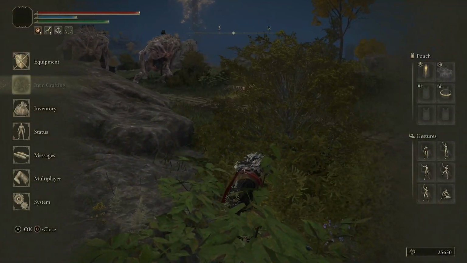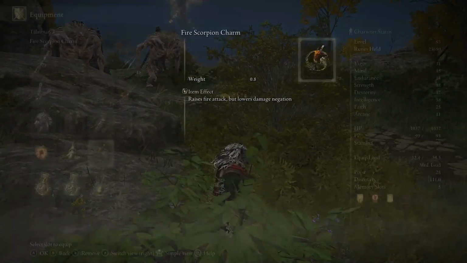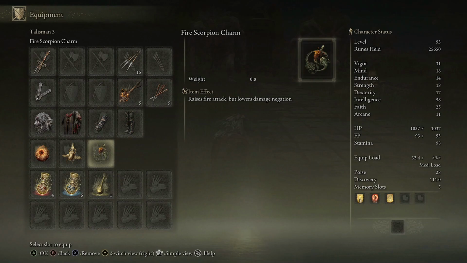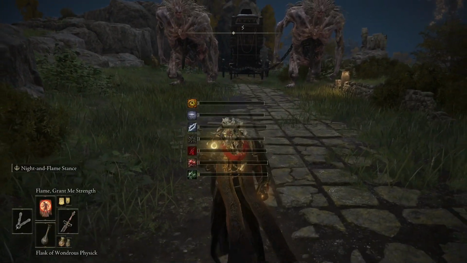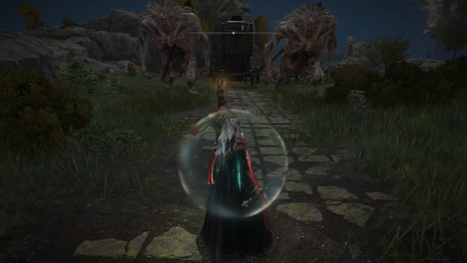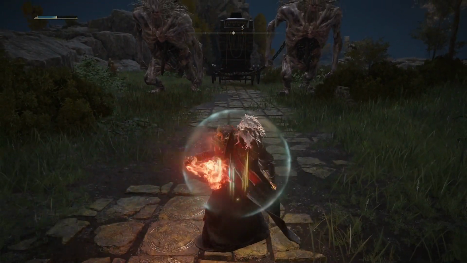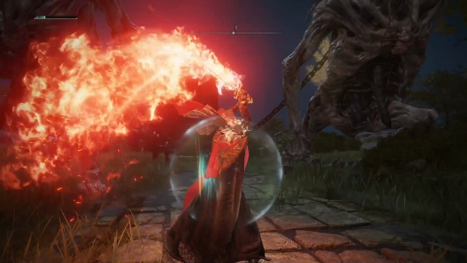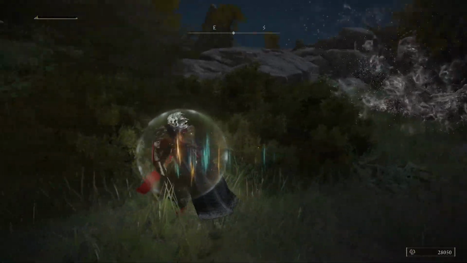So, big dudes again. If I go to equipment, and I change that to the Fire Scorpion Charm, so I now have that equipped. And then if I pop the Flask of Wondrous Physic, I use Golden Vow. The incantations don't need to be used in any order. But then I use Flame Grant Me Strength. And then I come over and I use this. All of a sudden it goes from 1889 to 2116.